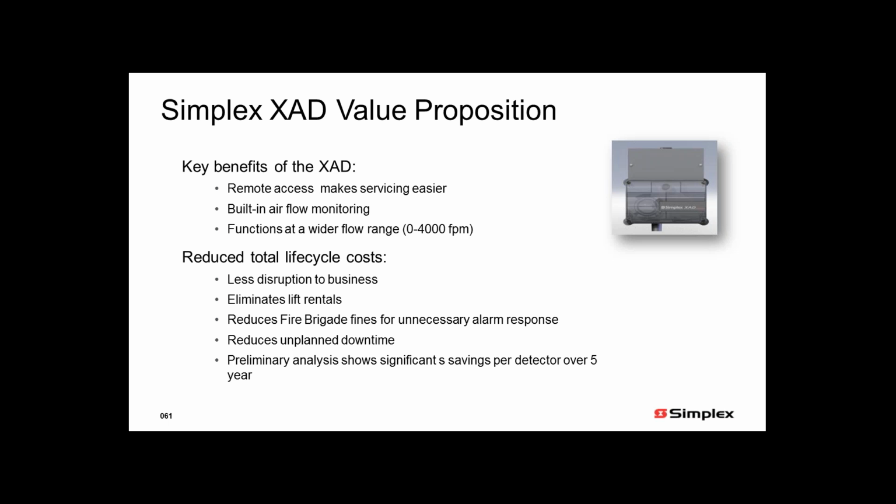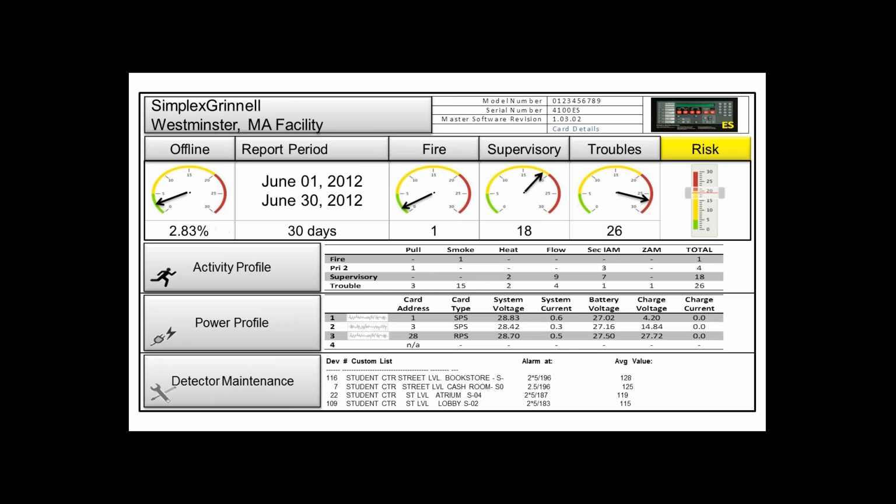And then the life cycle cost, as we look at this, we have less disruptions, we eliminate the lift rentals, and fire brigade response, and downtime, et cetera, as Peter was talking about. So there's a lot of savings, but it also increases the reliability of our systems. So with our electronic systems, what we're able to also start to do now is have the fire alarm system send information or have information available via a web portal. It can act like a website. It can send you emails or text messages, a lot of different ways to get information out to customers.